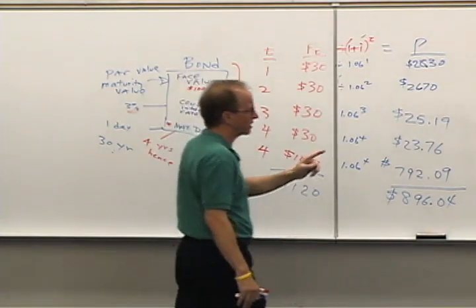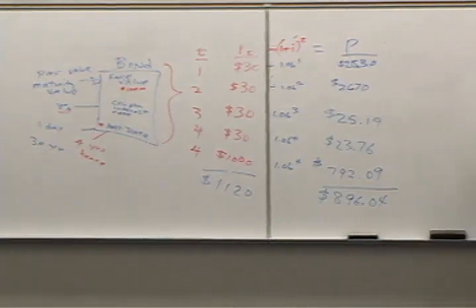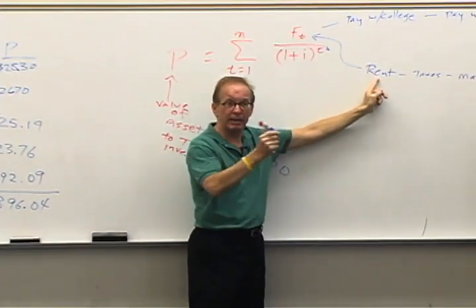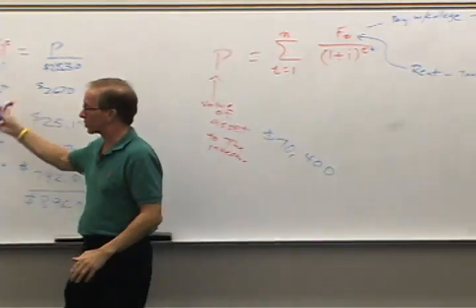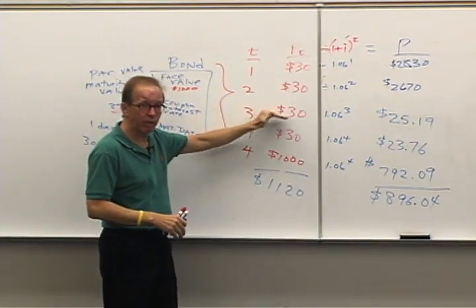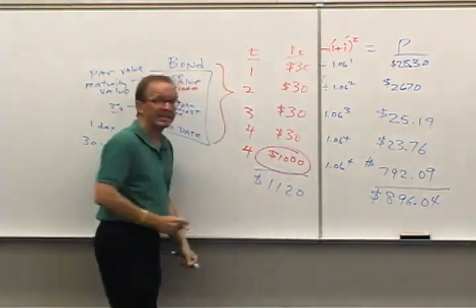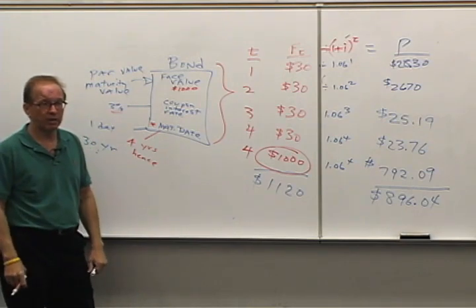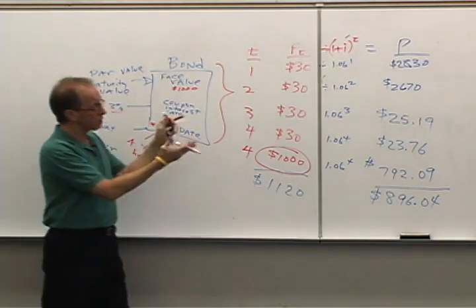By the way, with a house, we would have these monthly rent payments. We could do either of two things. We could say, I'm going to own this house forever, and then we're projecting an amount of rent into the future. Or what you could say is, I'll make a schedule. I think I'm going to own this for about 10 years, and I'll have 10 years worth of net rent payments here. And then down the last number would be, when I sell this house, here's what I think I could sell it for, right? More or less like the maturity value on the bond. But anyway, so then we just do the discounting.